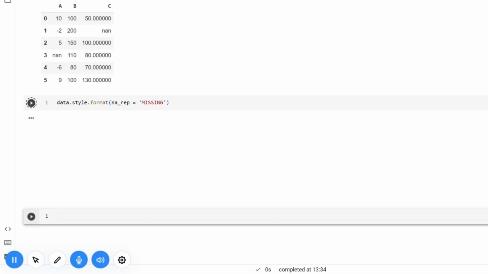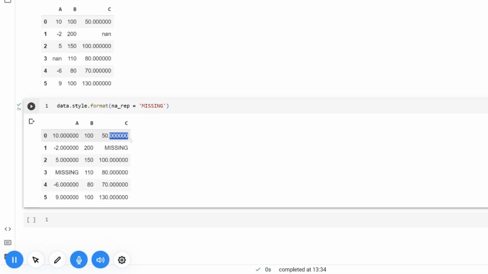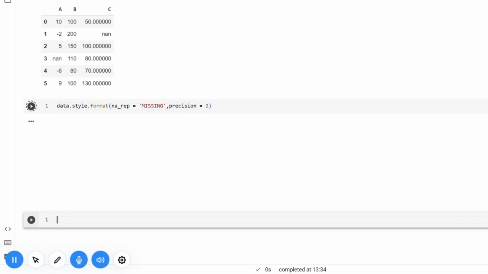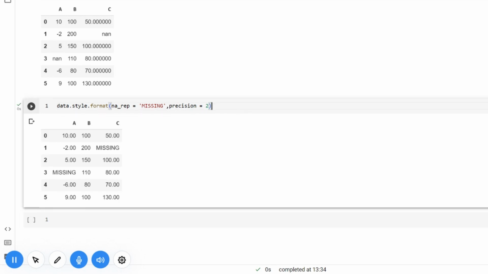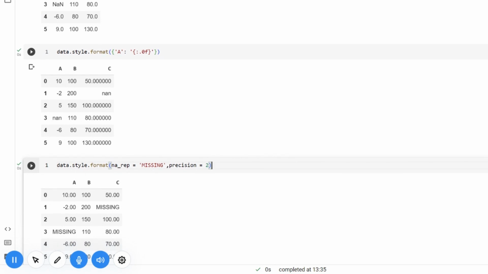If I don't write precision, you can see by default you are having values till 6 decimal places, because floats will have value till 6 decimal places. Now I'm saying that no, I want precision till 2 decimal places only, so all the float values will have values till 2 decimal places. Like this you can do.